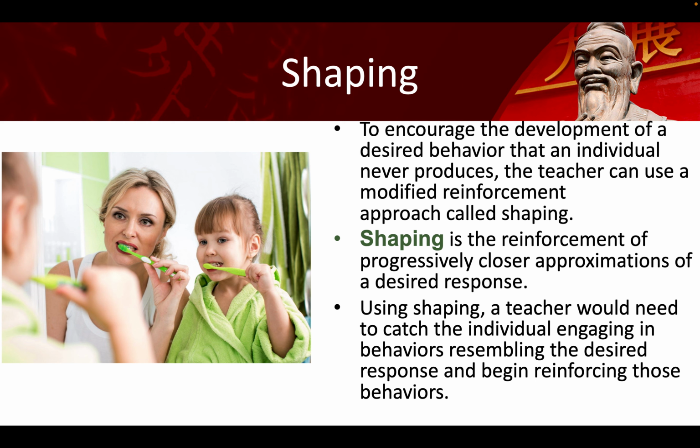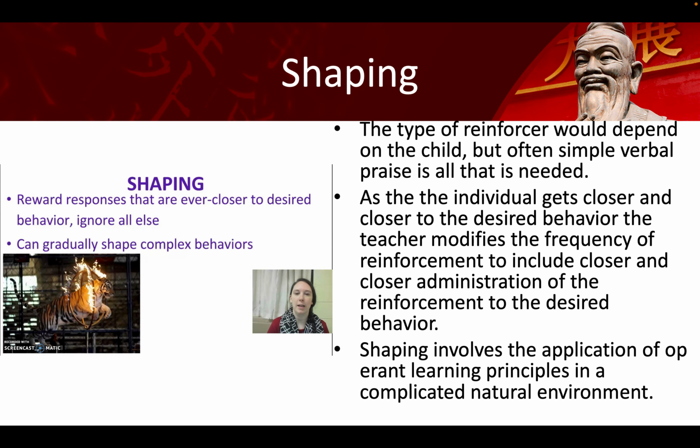To encourage the development of a desired behavior that an individual never produces, the teacher can use a modified reinforcement approach called shaping. Shaping is the reinforcement of progressively closer approximations of a desired response. Using shaping, a teacher would need to catch the individual engaging in behaviors resembling the desired response and begin reinforcing those behaviors.